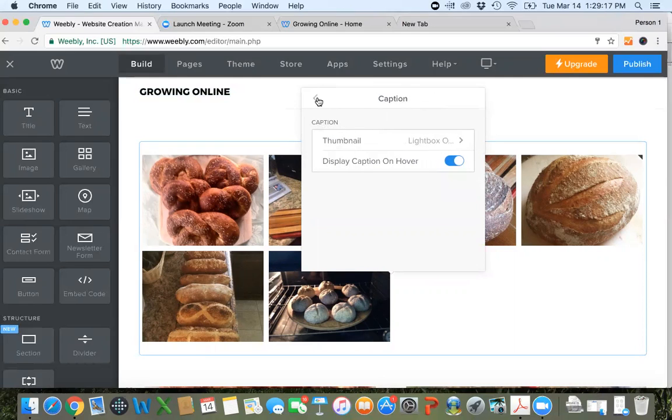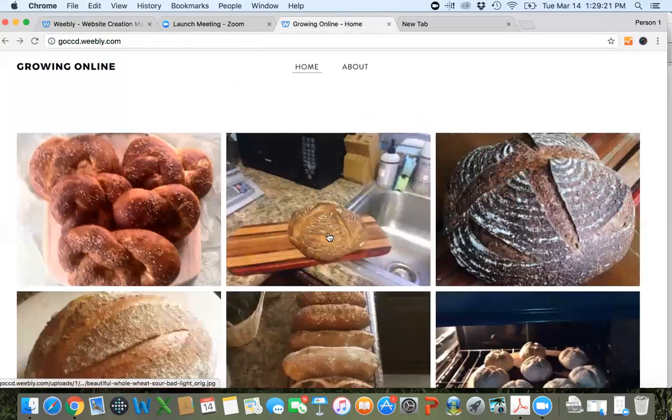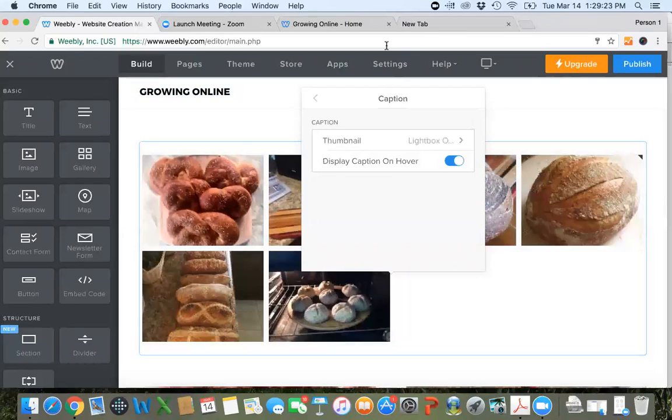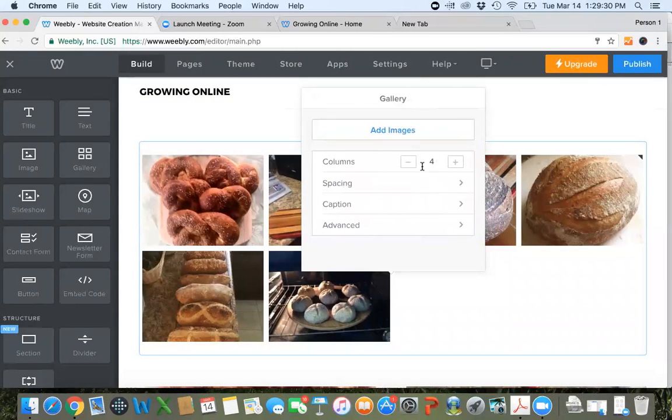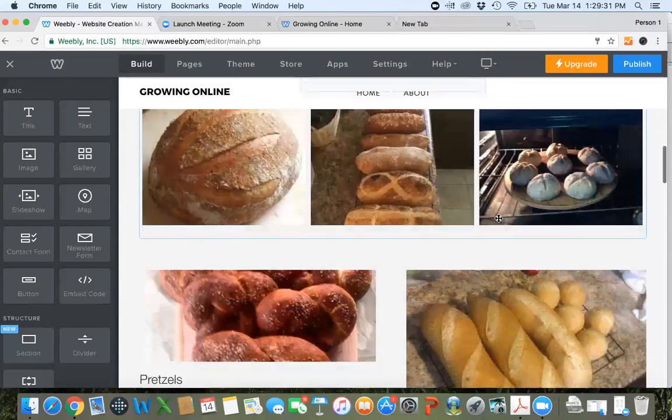What I'll do is I'll just change the settings, save it, see what it looks like, and go back out here and take a look. I'll go back and forth seeing what you like and what you don't like. I'm going to go back here, and I liked it at 3 columns. I thought it looked nice and full.